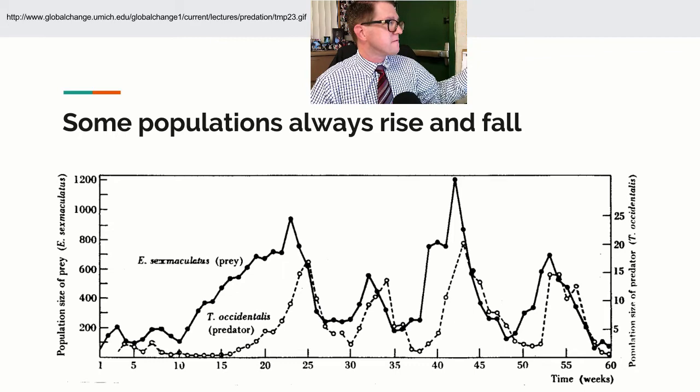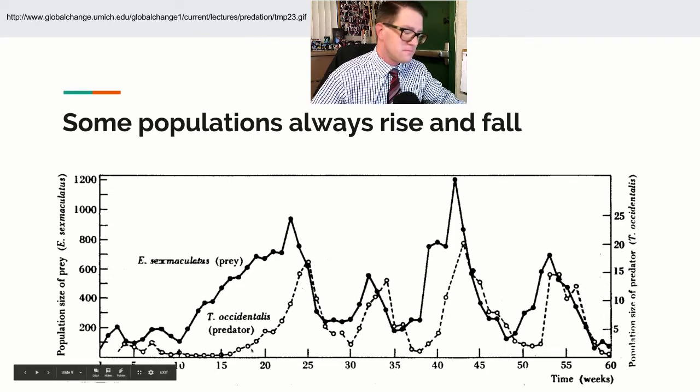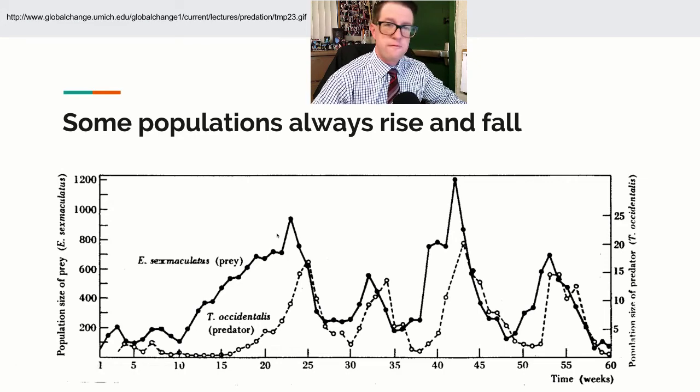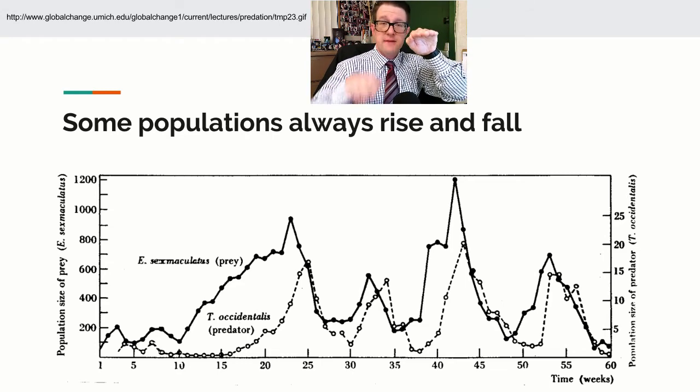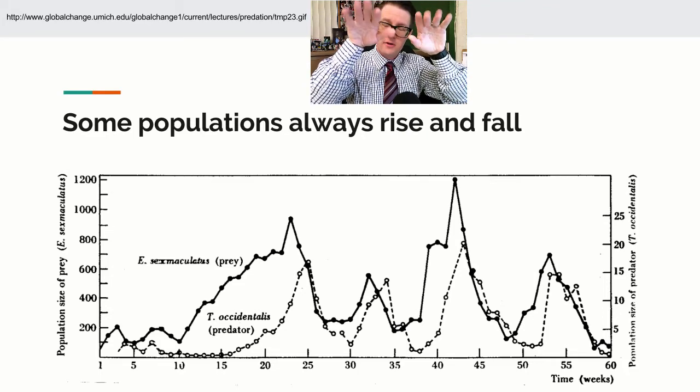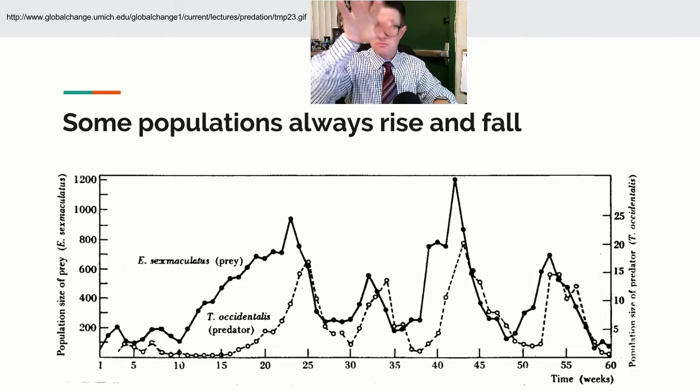So this is actually from... No, this one didn't also show up in an AP Bio exam. But what you notice is there's a cycle referred to as the predator-prey cycle, which for the most part doesn't happen, but in some cases you can clearly see it, where if you happen to have a large number of the prey, the predators, the things that are going to eat them, tend to follow along. So if there's a lot of things to eat, prey population goes up, predators can now feed on them, so their population will go up, but having a lot of predators means the prey population is going to decrease because they're eating too many.